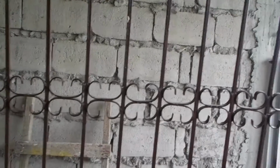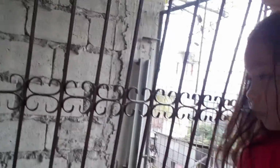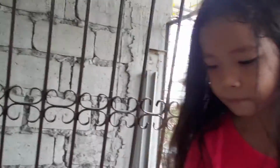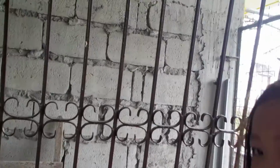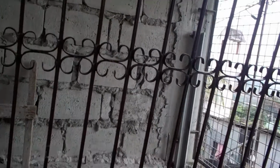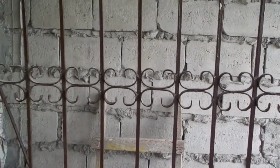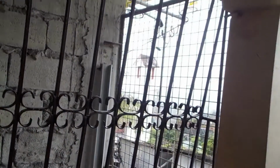Okay, so we just got a delivery of some materials. This area right over here is now going to become my pigeon loft. Should have done this a year ago, but anyway, we're doing it now. So Gilbert's working away on it, and I'm going to take updates, short clips throughout the next 2-3 days as we progress.